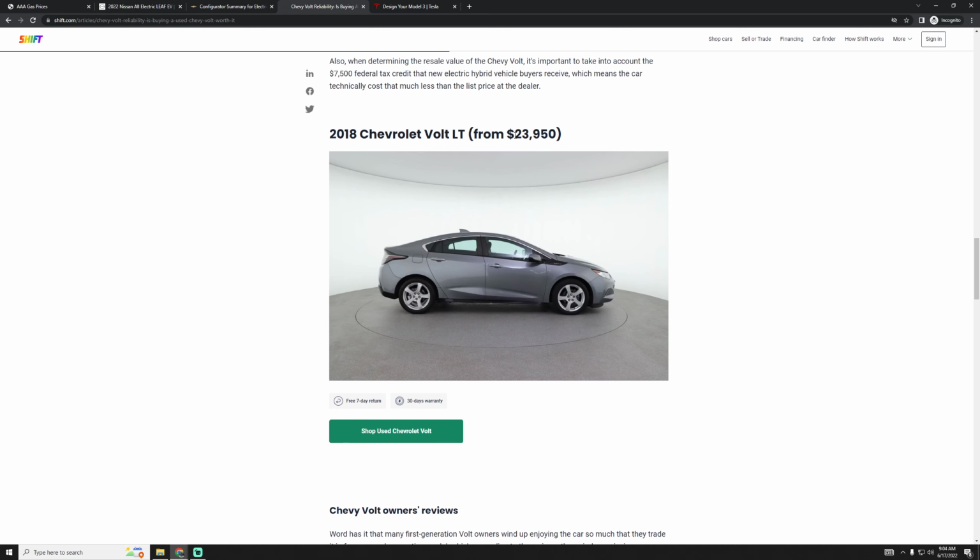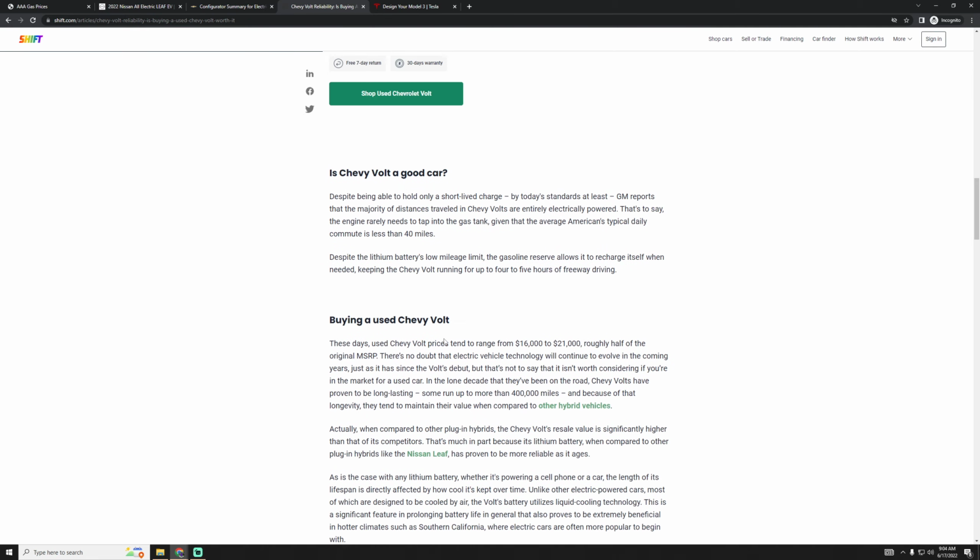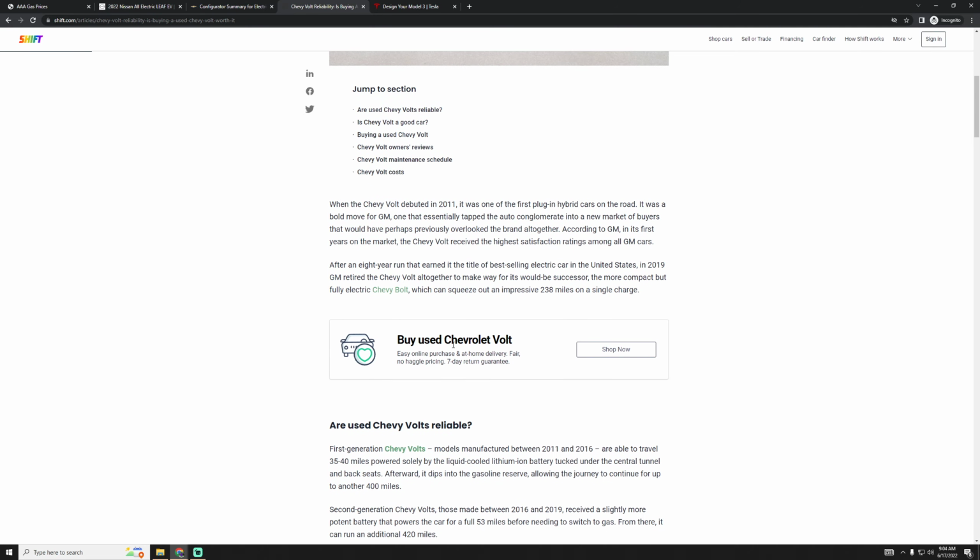You'd save $10,000 and you could essentially use it around town fairly easily and just use a little bit of gas. So it'll switch over after you expend all the electric battery to gas, and then it'll start just acting as a hybrid. So there's a lot of utility to that. And yeah, I support my neighbor's purchase of this car. Obviously, they got it used because now they don't make new ones based on this article here.